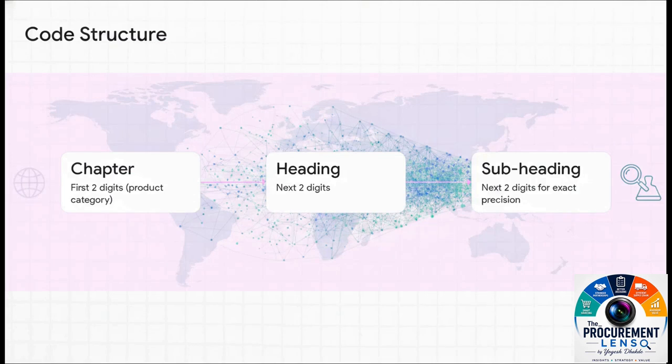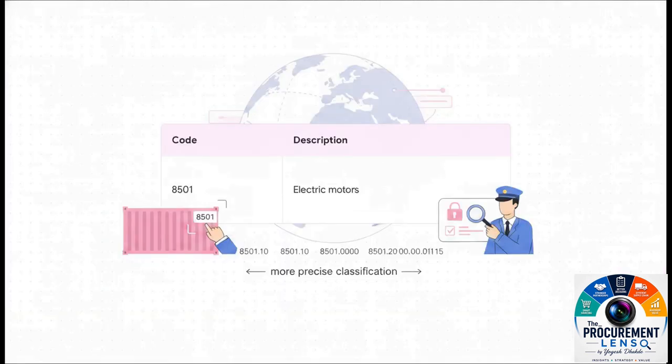Step 1 uses the first 2 digits for the chapter, which is your broad product category. Then, Step 2 adds the next 2 digits for the heading. And Step 3 tacks on 2 more for the subheading. With every single pair of numbers you add, the classification gets infinitely more specific. Let's make this concrete. The code sequence 8501 maps directly to electric motors. Fun fact, even something as ridiculously specific as a plastic fake mustache actually has its own unique code. So, instead of guessing, these digits instantly tell customs officers exactly what's inside the box. And, like we said, depending on the destination country, adding more digits just dials in that precision even further.